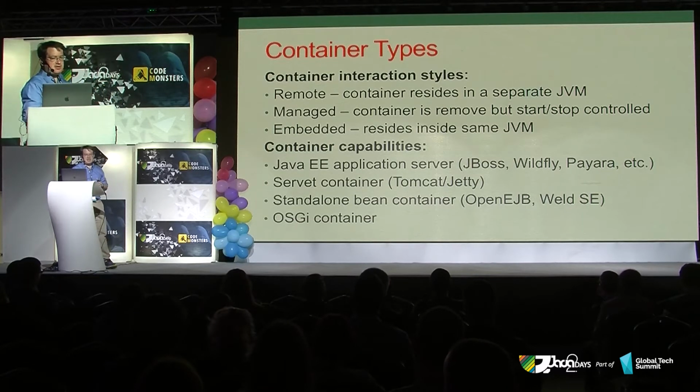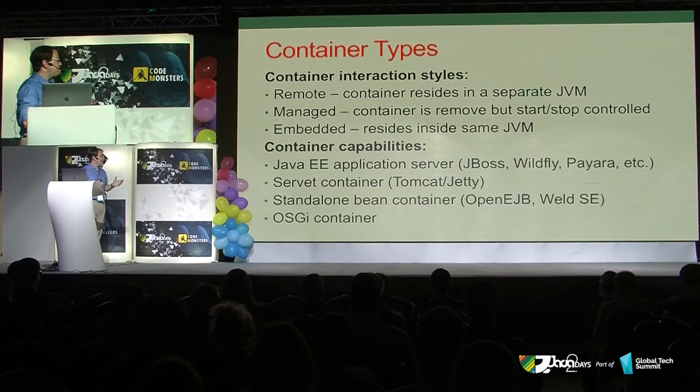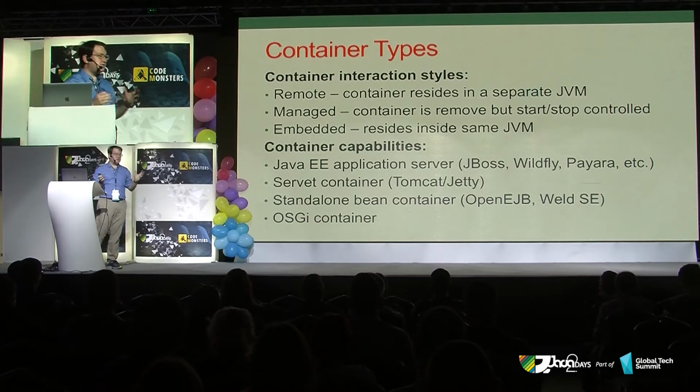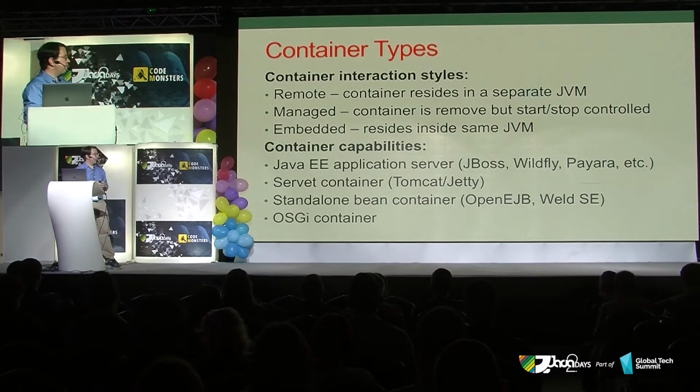In terms of the container capabilities, you've got the full Java EE application server, so it can test JBoss, WildFly, GlassFish, etc., WebLogic, and servlet containers such as Tomcat and Jetty. So even though in this presentation I said I'm targeting Java EE enterprise applications, that could also be a Spring application running inside of Tomcat. Arquillian can control that.